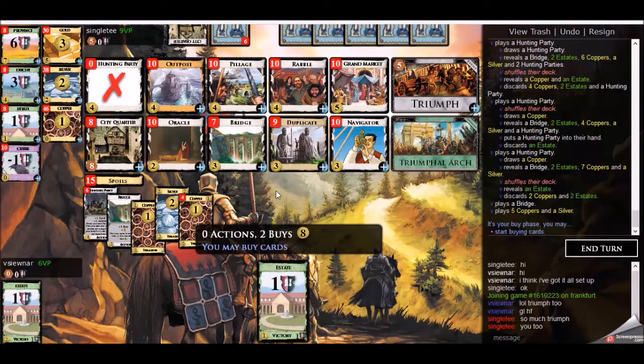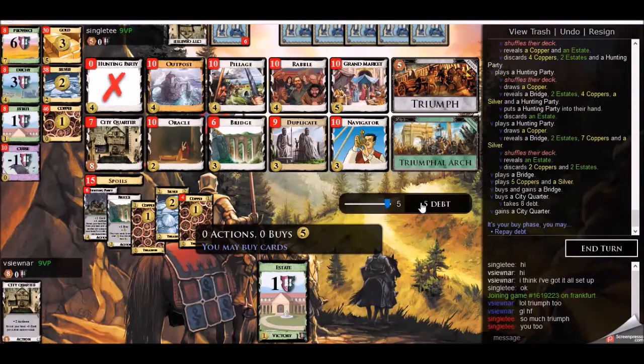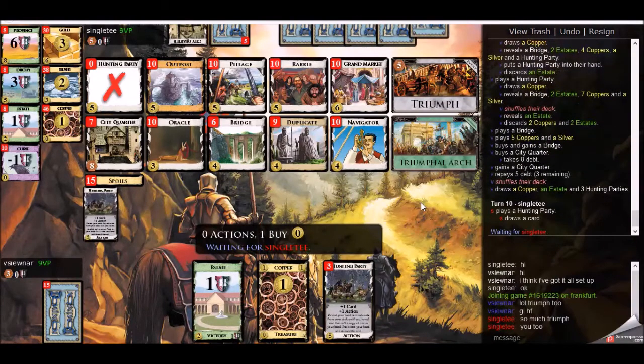The only uniques other than the Copper and Estate is the Bridge and the Silver. So 8 here and 2 buys is going to be another Bridge and my first City Quarter. So we're starting to build the big Bridge thing here. Just going to pay off whatever I could pay off, and we move on.